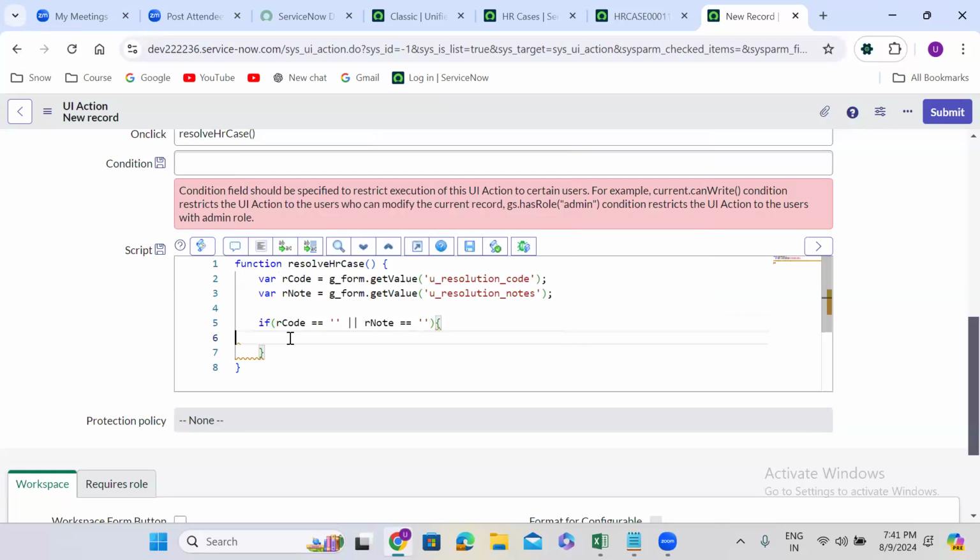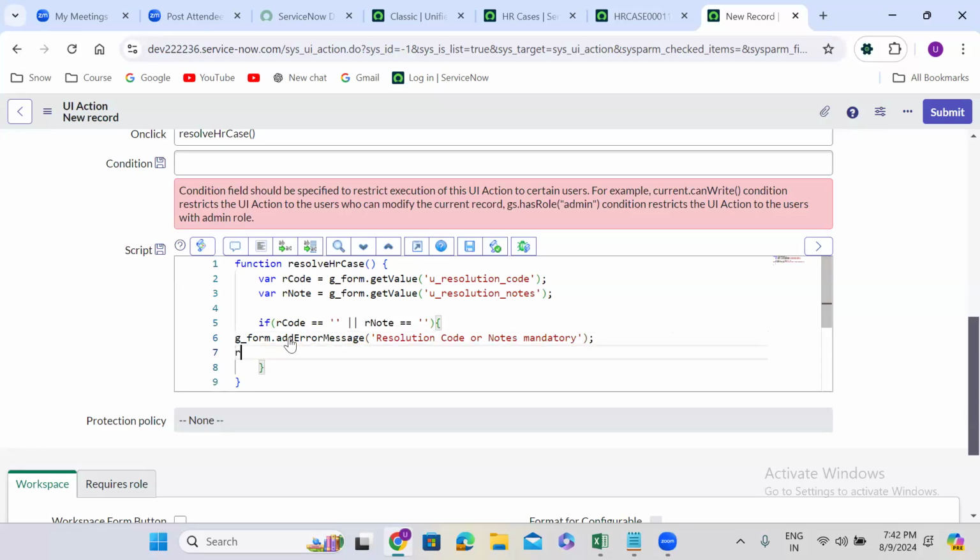Then I'll write an error message, g underscore form dot add error message, and you have to stop the form submission.